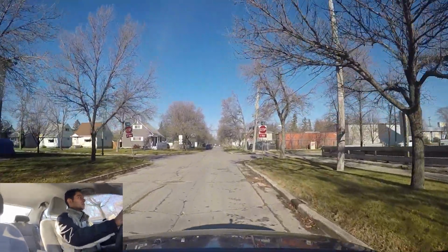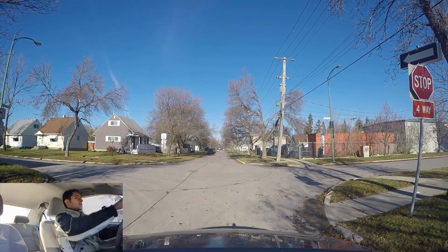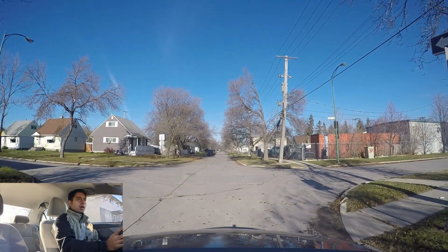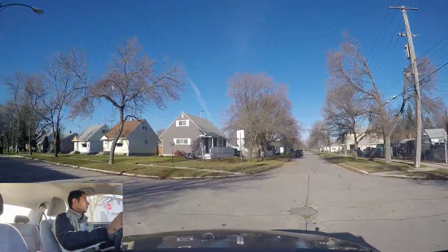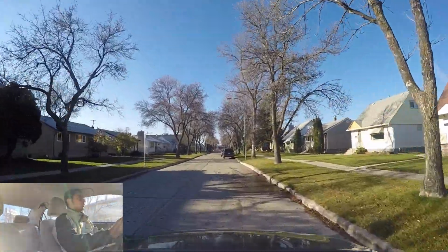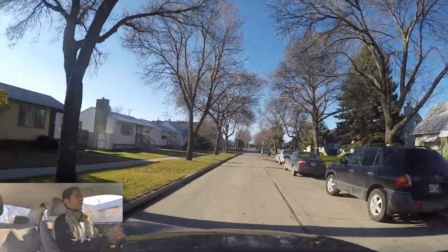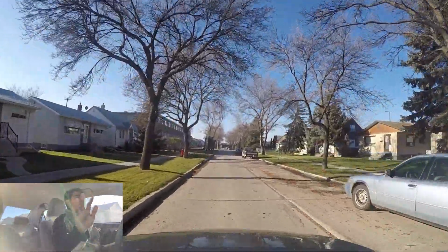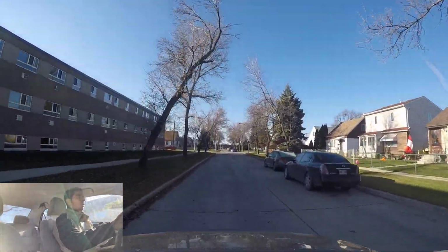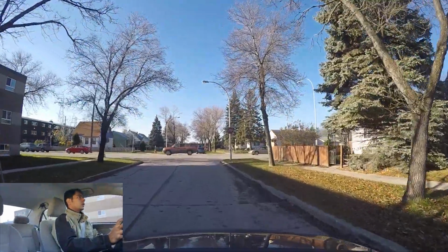So let's make a left turn here, so complete stop before the sidewalk here. I'm staying closer to the center of the street, check, no pedestrian, and it looks like we are the only one here, so we are good to go. So I'm staying closer to the center of the street again, left signal, shoulder check. We are on a narrow street, so I want to drive completely in the left lane, so far from the parked cars. You always want to be about a meter, 1 meter, or 3 feet. So right shoulder check, pull back in without any signal.